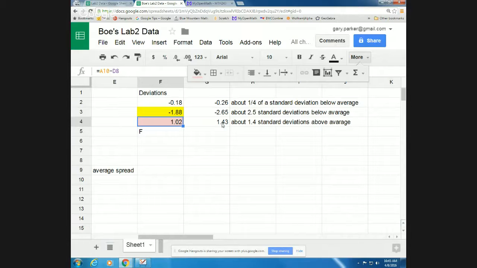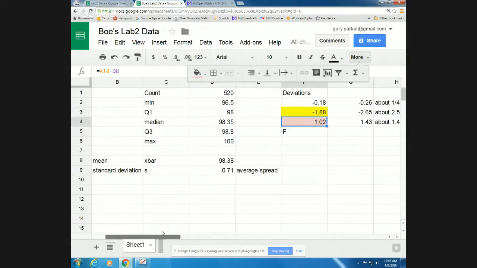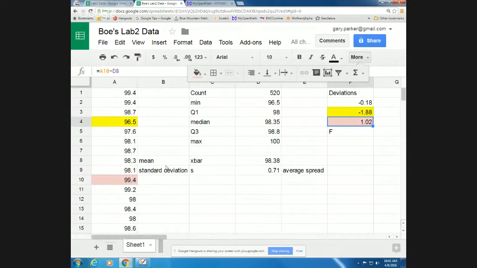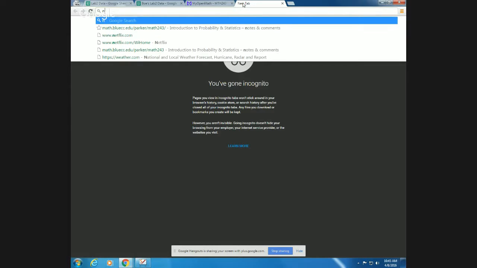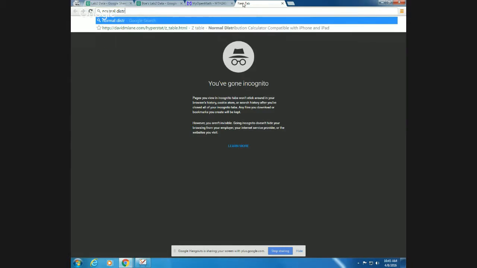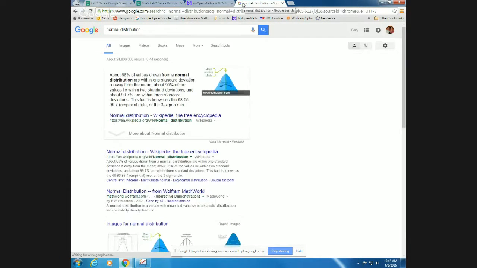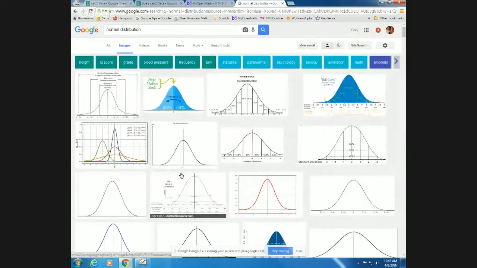And as we move through the course, we'll see more why we need to talk about things in terms of standard deviation. It's just another measurement we have to get used to and talk about. A common thing this comes up with is distribution, which means the shape of a histogram, for example. There's a certain shape called a normal distribution. So I'm just going to search for normal distribution because I want to show you some pictures of it. A normal distribution has a bell-shaped curve.